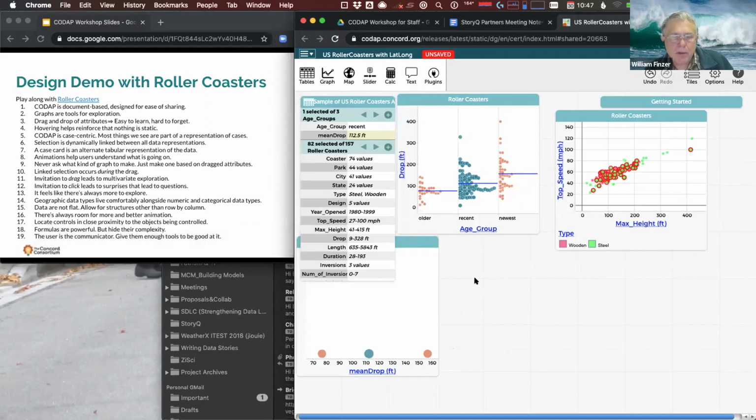So the point here is that as students, users, teachers, curriculum developers get more familiar with the tool, they should become more and more able to communicate to their audience. So we as a group will use CODAP to communicate to the teachers and students we're working with. We need to be doing the things that will help them understand the data that they're working with and help them help their students to understand the data.